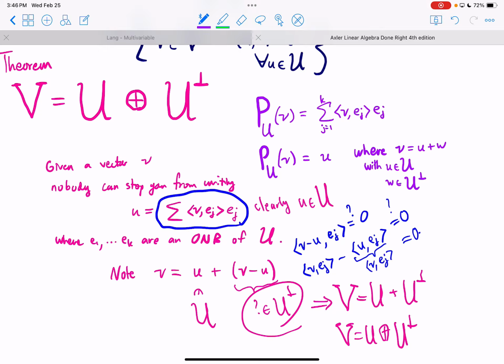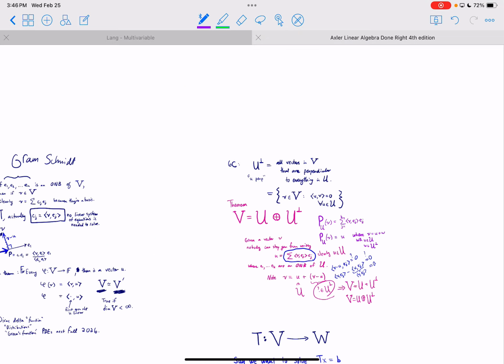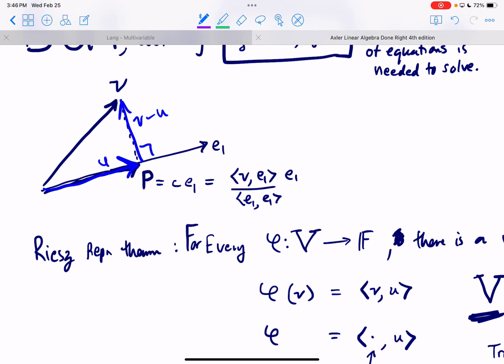Does this make sense to everybody? So orthogonal projection is not some mysterious thing. You just take the first piece from this decomposition that we just did. That's the orthogonal projection. Again, it's back into the exact same picture. It's the same thing that we've been writing the whole chapter. You orthogonally project the vector onto a subspace like that. Okay?